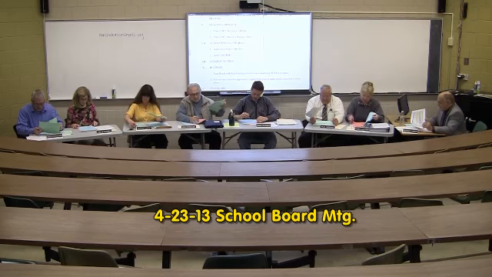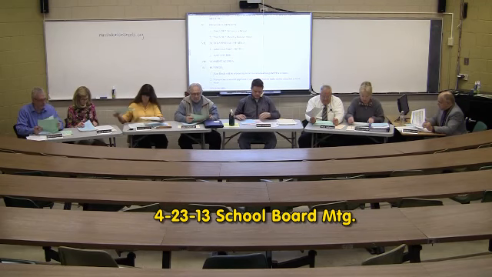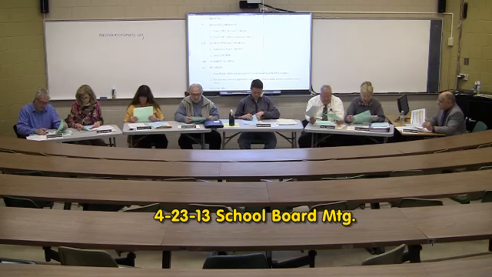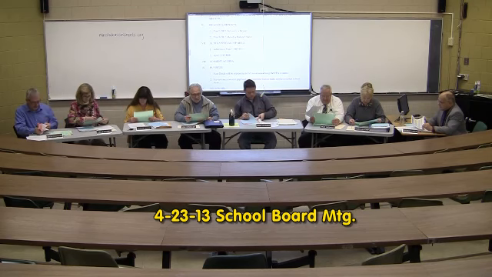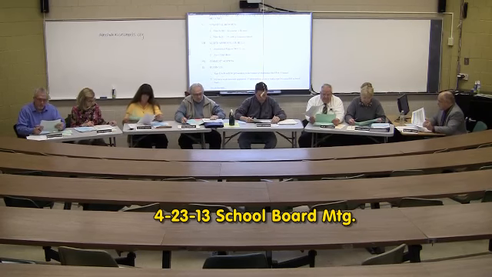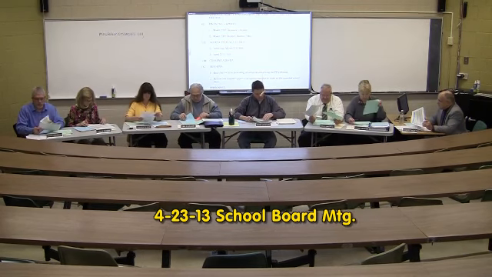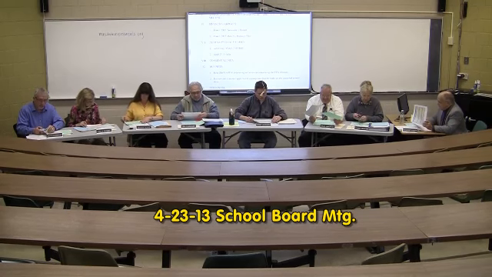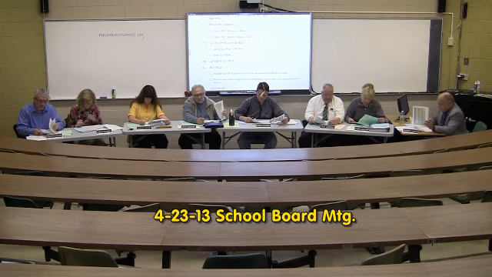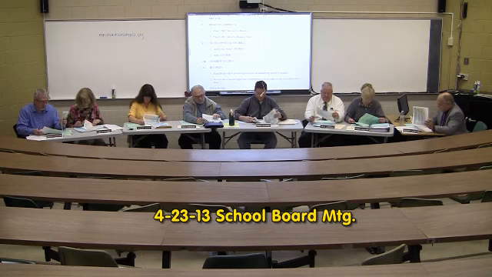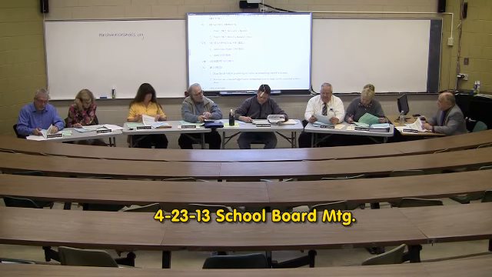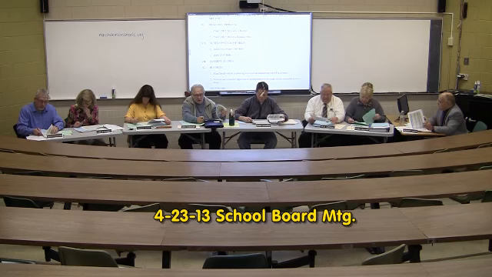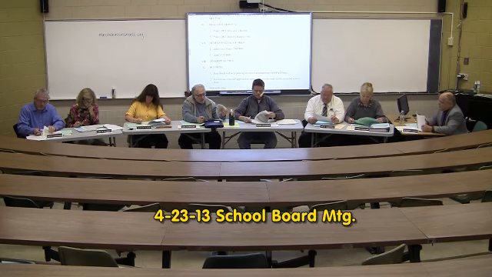Financial reports. We've got the March treasurer's report and the monthly balance sheet. Just a couple pieces on the expenditure report. If you take a look at the second page, the 909, which is negative 526, those are Carl Perkins dollars, and we get reimbursed for those. The only other piece that might be of interest is the third page of minus $16. That's because we have a new van and it costs more for our insurance. So those are the only couple things that I thought would be of interest.